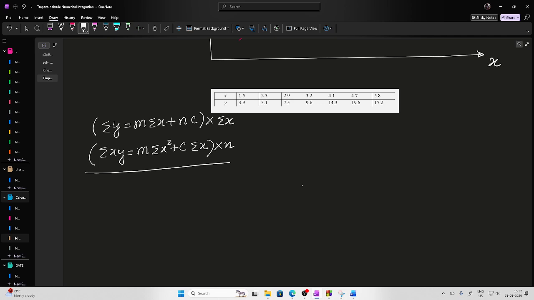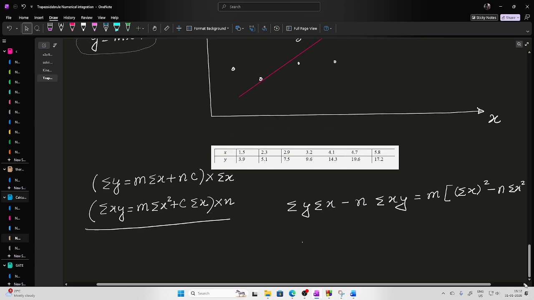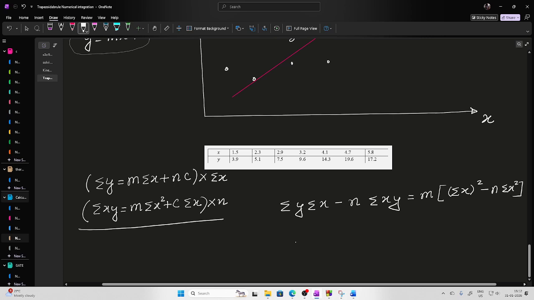So if you subtract, you will get sigma y sigma x minus n sigma xy is equal to m times sigma x whole square minus n sigma x square. So n sigma x square.